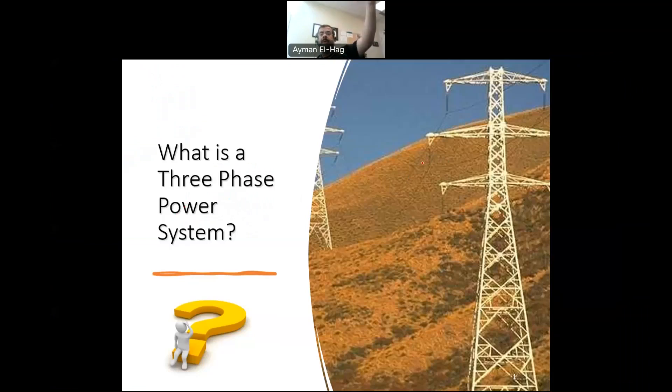If we happen to go on a highway or even inside the city, you might have noticed that there are towers and these towers have three or six or nine conductors. When you look at this tower here, we have one, two, three, one, two, three. And this is what we call a double circuit. These are two circuits and each one is three phase. So this is one, two, three - this is one phase, and here we have the other phase. In this tower, we have one phase and so on and so forth. So what is this three phase system? What is the relationship between the voltages in these three systems? How do we connect them? These are very basic fundamental questions I will try to answer.